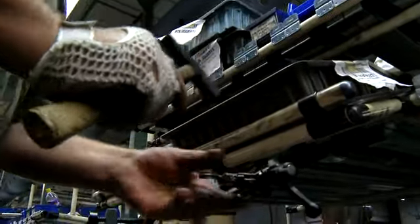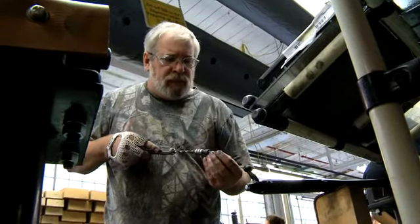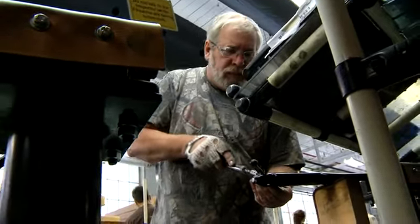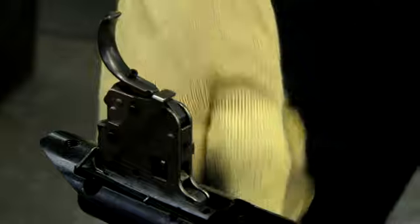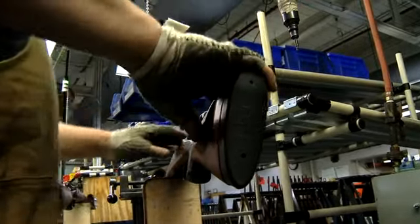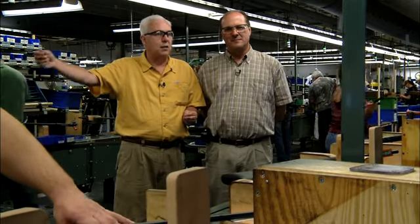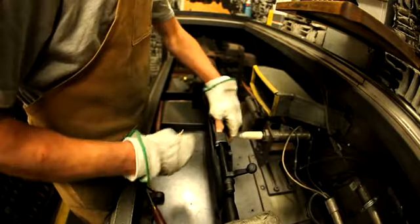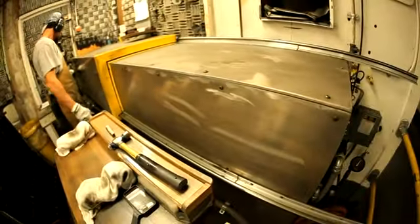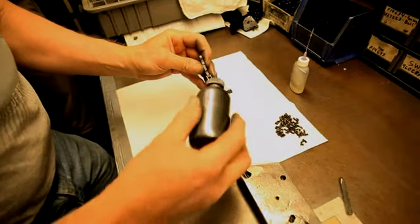Although to the layman, it may look like they're mating parts together, it is part of their process, part of their work content, to do an inspection to ensure that those mating parts are within gauge. And as it comes down through, the final inspection, of course, is right here at the end of the line prior to it going to the gallery. And then once it's in the gallery, every firearm is proofed to ensure that the integrity of the gun is there, and all of the pieces and all of the components that have been married up have stayed together.